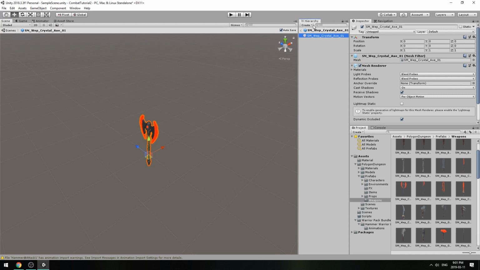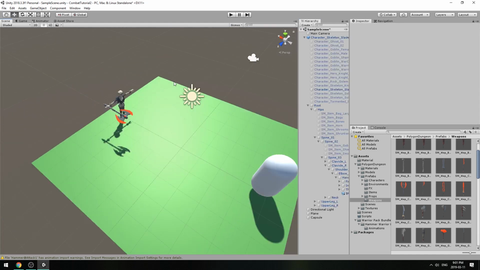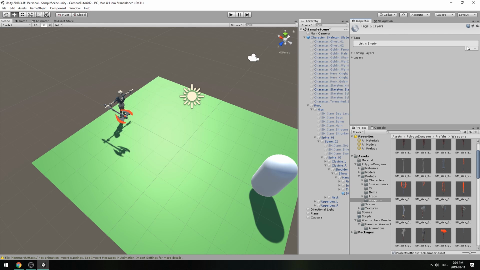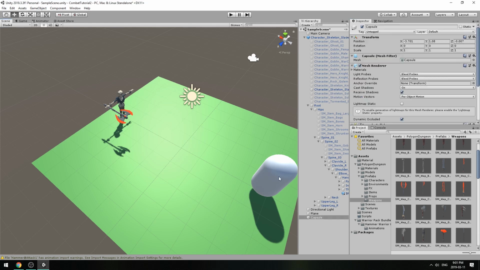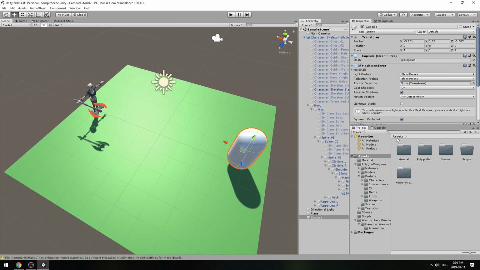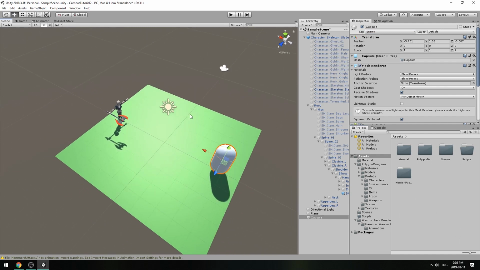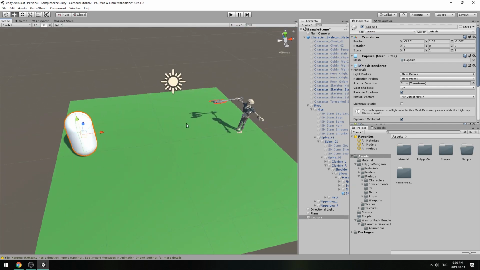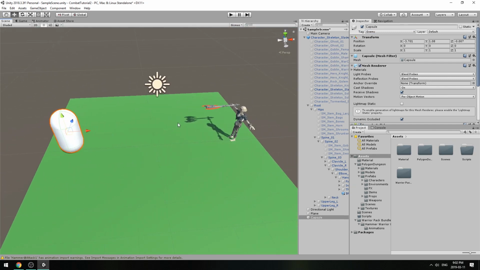So there we go. We got the weapon, and we got our character and our enemy. Before we go on to code, we're going to give him a tag of enemy. All right, perfect. And just drop that tag onto him. Now this is kind of an optional thing. There are many ways of doing this, but I like doing it with the tag system. That way you're not searching through every component that you're actually hitting.